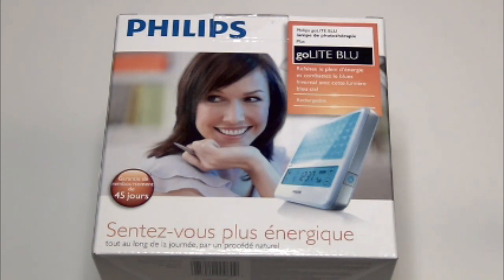This is what I believe they call the plus model, model number HF3332. There are a couple different versions of this device. One is a cordless model with a rechargeable battery, which is what we have here, and then you can buy one with just a cord attached. Right out of the gate I recommend the rechargeable version because it makes it more portable and it's certainly worth the couple extra bucks.